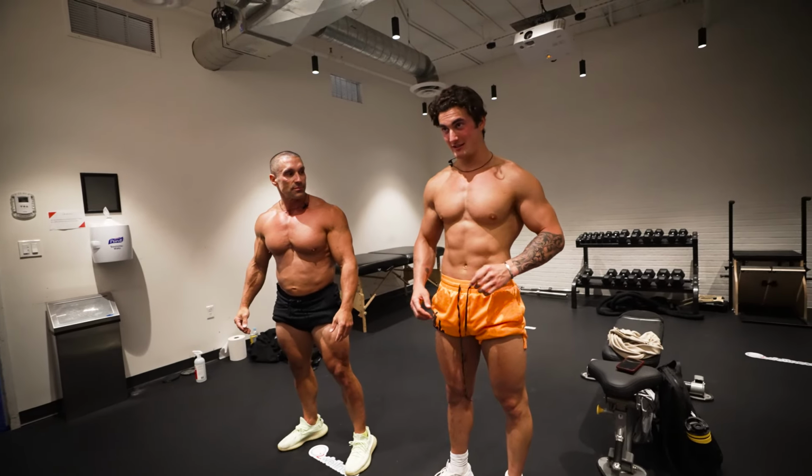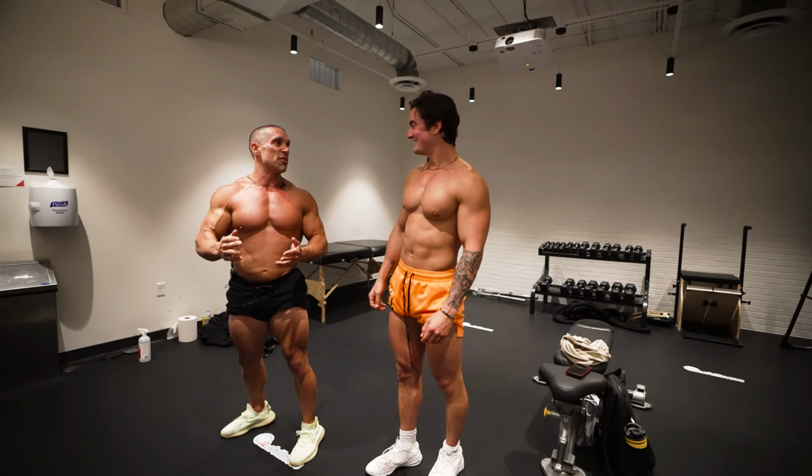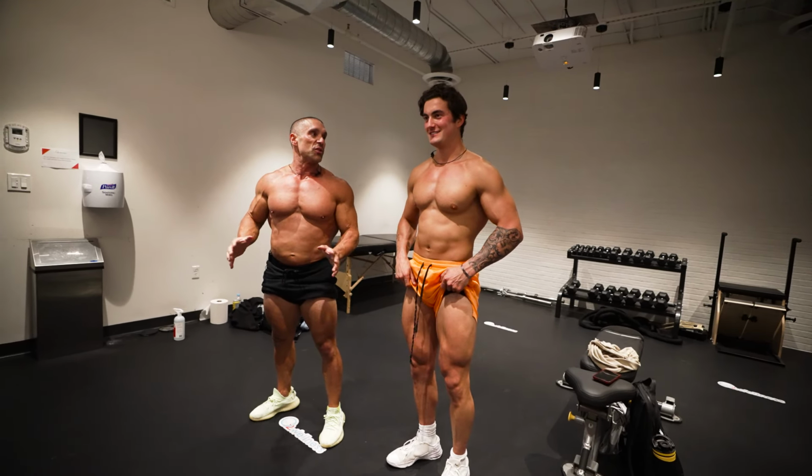I've always had like a six-pack since I was like 4. Actually, I never had an ab in my life until 8 weeks after my first show. With good lighting and leaning back, I was like, wait a minute, I think I see something. I was in grade 12. First time I'd ever seen abs.